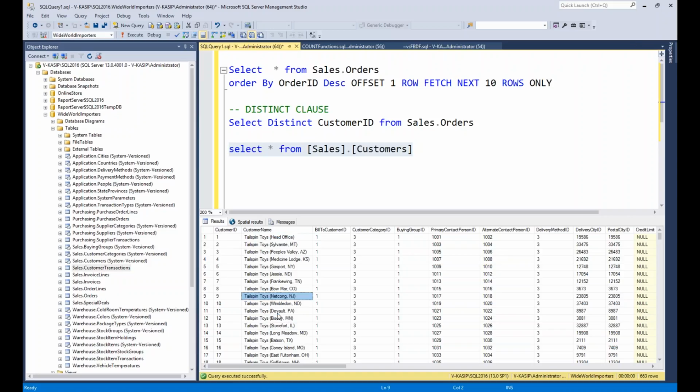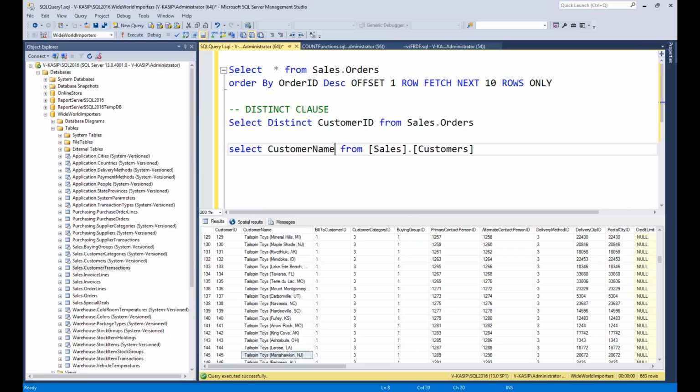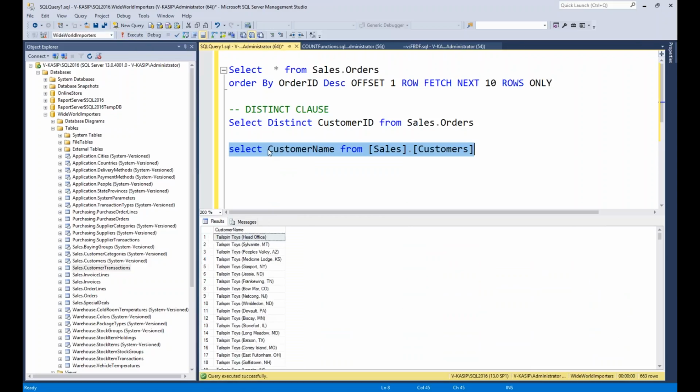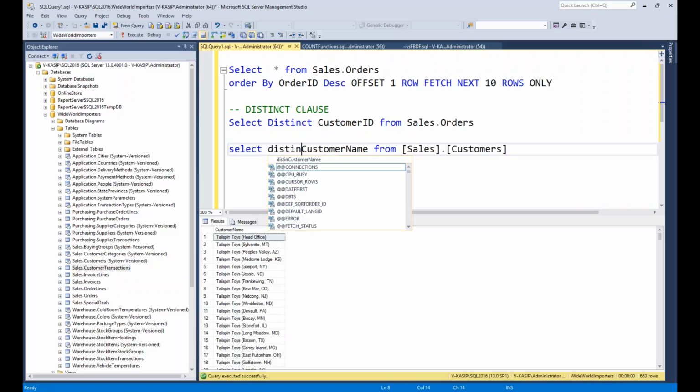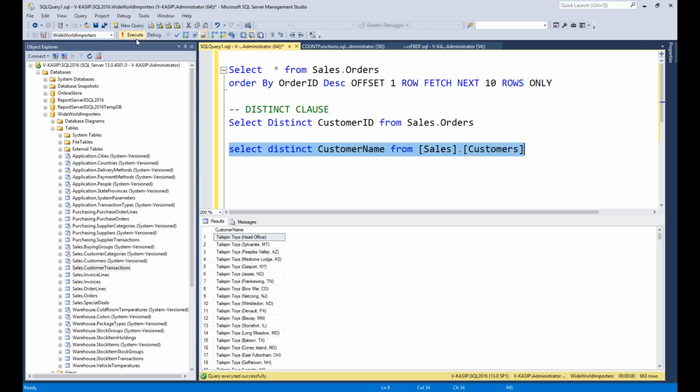They created one per city, so they are in different cities, and each is embedded with the city name to differentiate the customers. If I want distinct customer names, suppose I directly give the customer name, this total table has 663 customers. If I use distinct, 663, which means there is no duplication in the customer names.